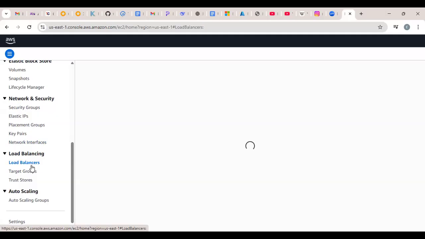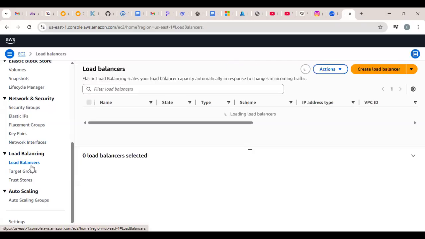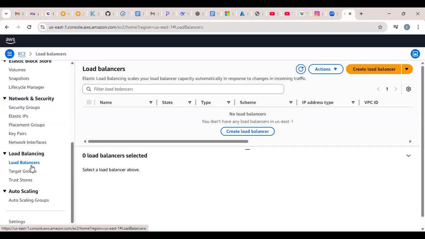If you don't want your server to be directly accessed from the internet, you can create multiple servers. Let's say you want to create 2 servers with the same software. Now, if there are 10 people coming to your site, you want 5 of them to go to server A and the next 5 to go to server B, instead of all 10 going to one server, which will cause high traffic. You use a load balancer, so your load balancer automatically routes the traffic.